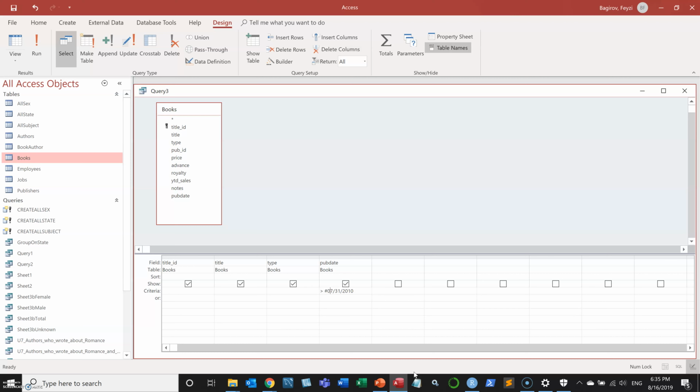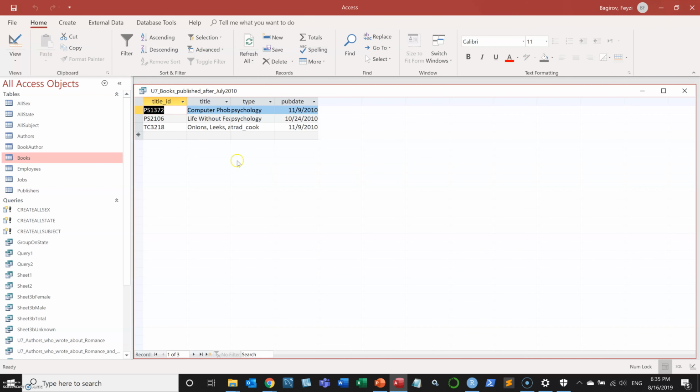We need to put hashtags before and after. And let's save it as books published after July 2010. And let's give it a run. And we have 3 books that were published after July of 2010.